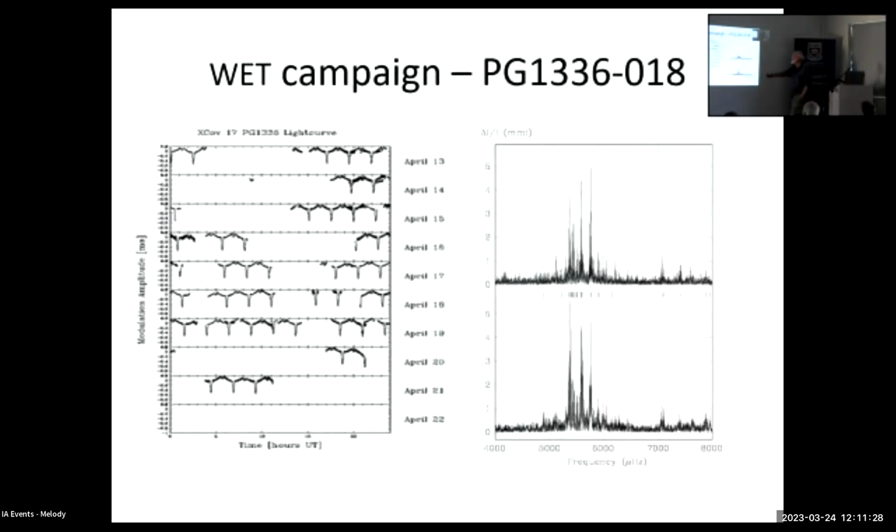So, and there's an example of, even though we had something like a dozen observatories on different sites, north and south, there are still big gaps in the data because it's intensely infuriating when all the observatories, thousands of kilometers apart and in different hemispheres, are all clouded out. But nonetheless, you can still get this, the first half of the data and the second half of the data. And this is an attempt to model these frequencies by having model stars of a range of temperatures, gravities, masses, and so on, and just computing what the pulsations would look like until you get something that matches. And as I say, you have then an iterative feedback between model and observations.